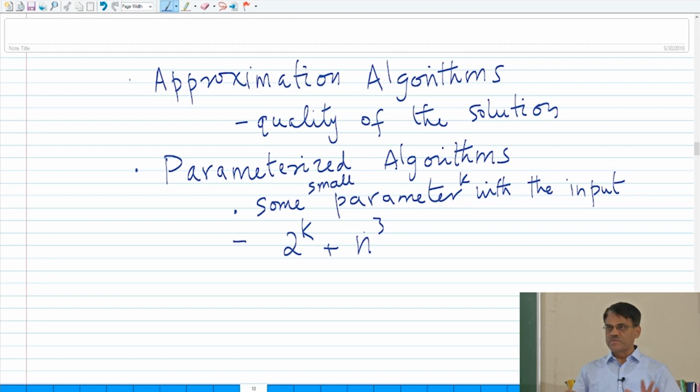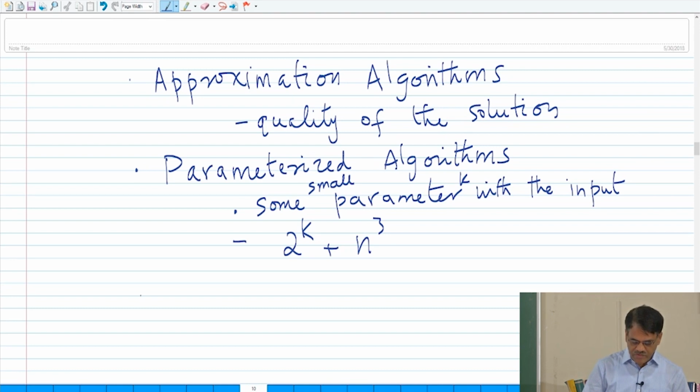So, typically our problems in this area will come with some parameter. Now, parameters are plenty in your input. Input size need not be the only thing to measure. Think of it as a multi-dimensional framework where we are trying to design algorithms looking at various parameters in your input, and in particular if there is some small parameter, I am willing to be exponential on that parameter, but I want to be polynomial in the remaining rest of the input. That would still be a feasible algorithm. Okay. So, this will be a whole set of things which we will look at next week on parameterized algorithms.